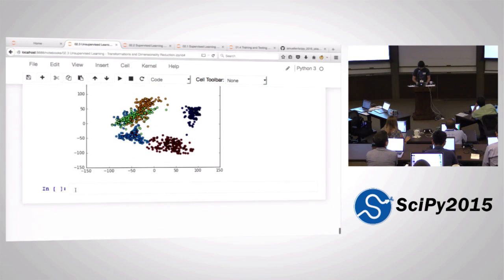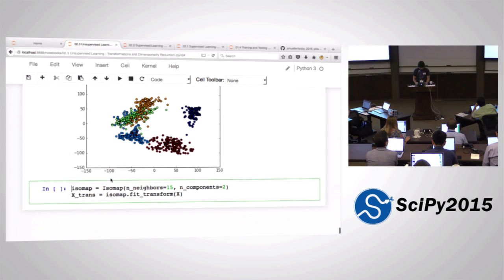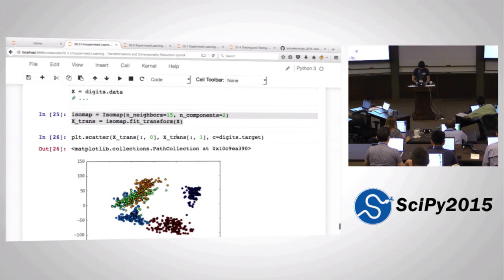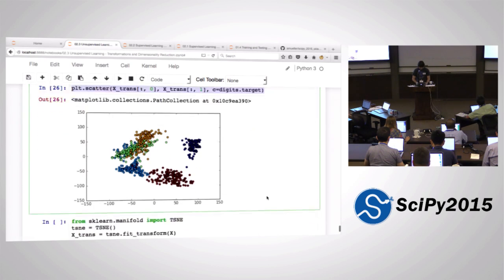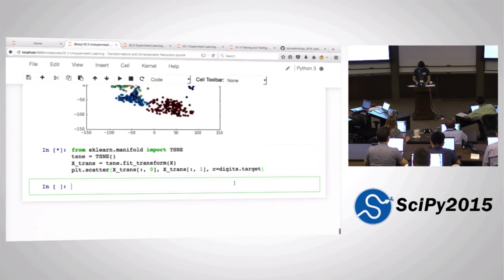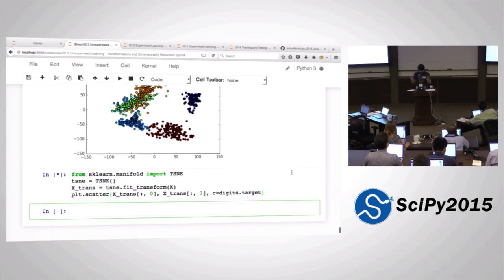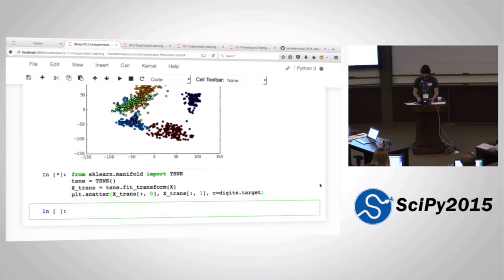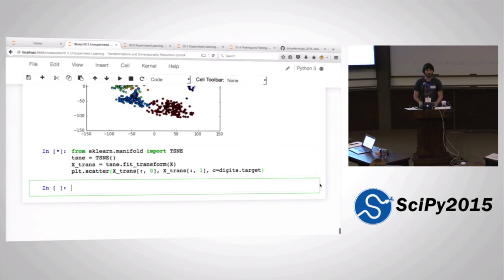What's also really cool is t-SNE. It usually takes a little bit longer to compute. And t-SNE is really good for visualization usually. I mean, isomap is also mostly used for visualization. Yeah, and t-SNE is very good at finding like local structure stuff. It might be slow. Okay. Are there any questions? Otherwise, yeah.